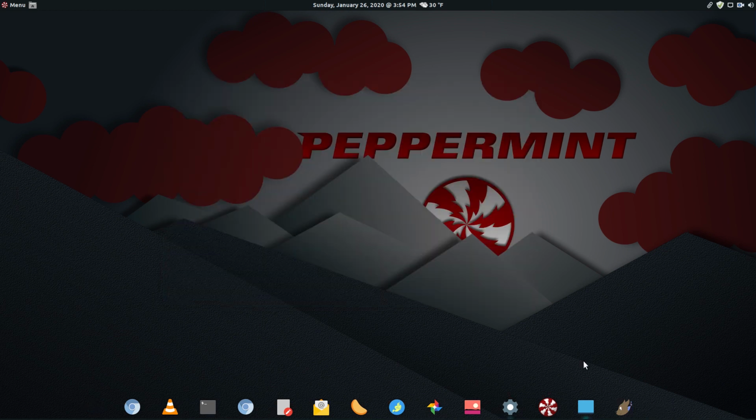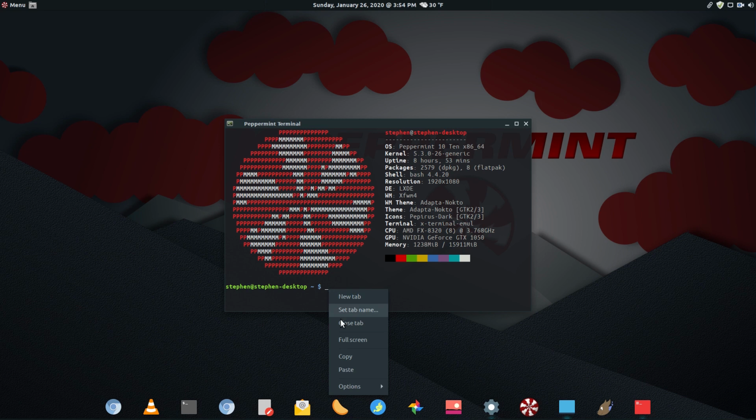So how to customize your Plank, and I'm sure we can do the edit if we, let's see, let's bring up the terminal again. I'm going to paste that same command, but let's see if I'm right. Let's see if we can change this to edit that one.